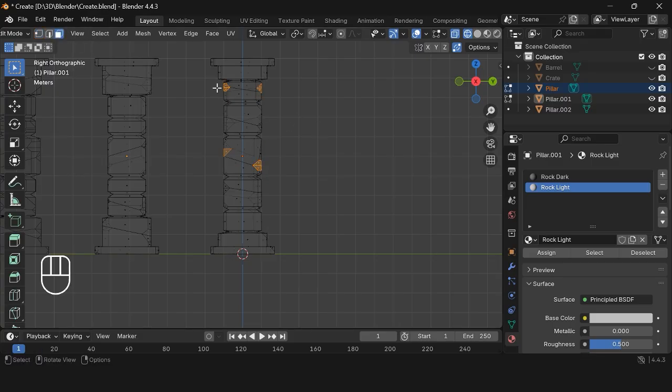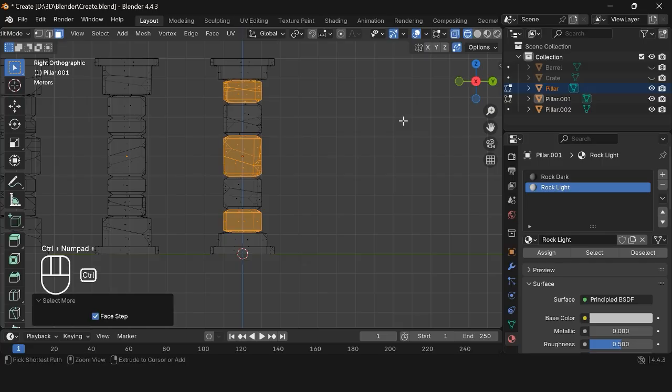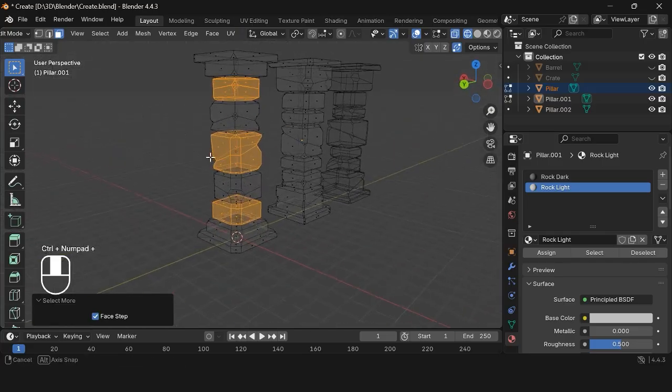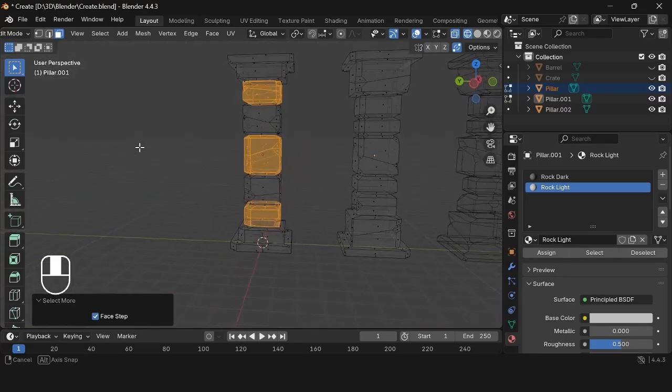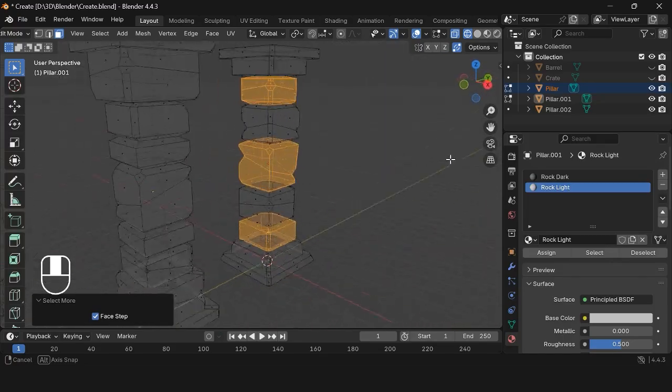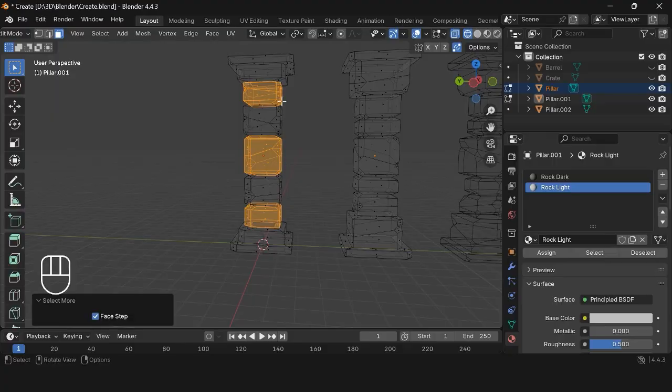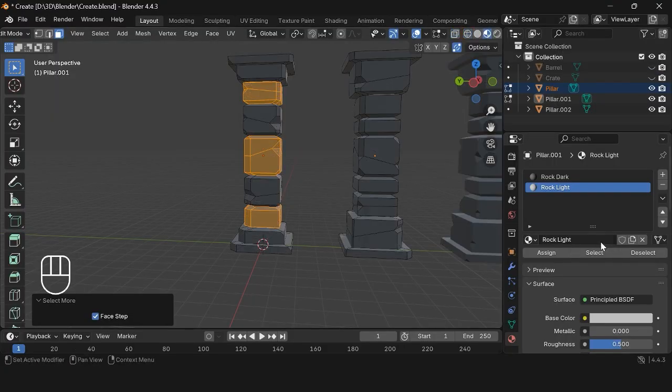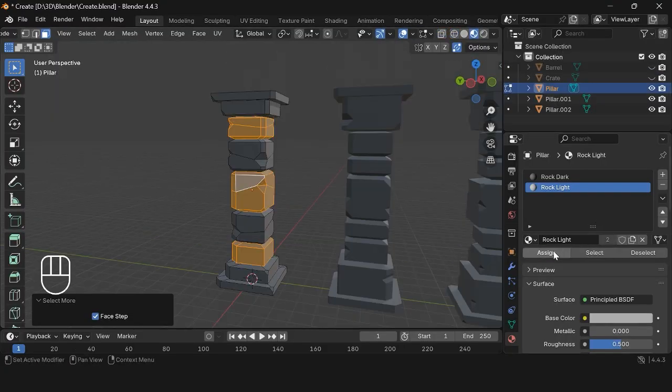Actually, I'll do this on faces. Be a lot easier. So faces here, hold shift, grab these faces, and grab these faces here, and I'm going to press Control Plus to increase the area selection. So it's selecting. I'm just going to check, am I happy? I am very happy. That's done it beautifully. If it hasn't, then you can go in and add by holding shift. So I'll bring this back to color mode, and I want to assign. And there you go. It has made those areas lighter.